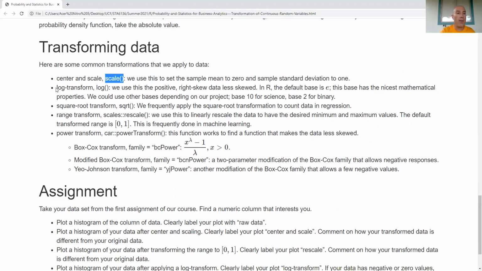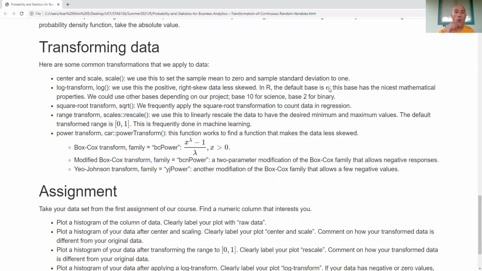The next one I want to look at is the log transform. To do this, I use the log function in R. If I have highly right skewed data, which we frequently have whenever we're dealing with money, some aspects of statistics don't really work out well with highly skewed data. For example, regular means, like sample means, do not really perform that well when I have heavily right skewed data. So I'm going to take a log transform and treat that as my data. So I go log of my data. Now, by default, the base of the logarithm is e.